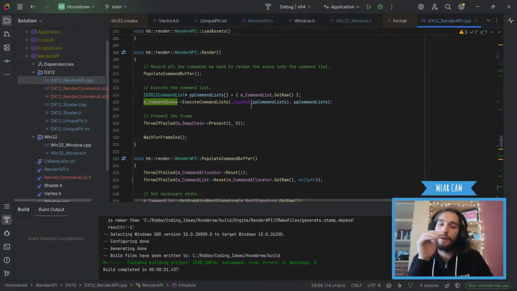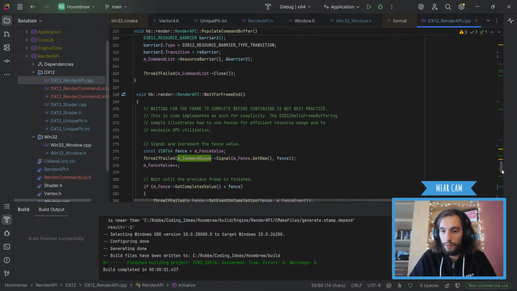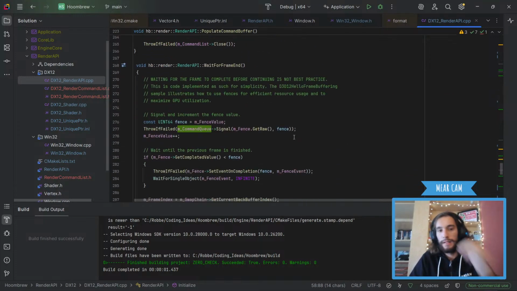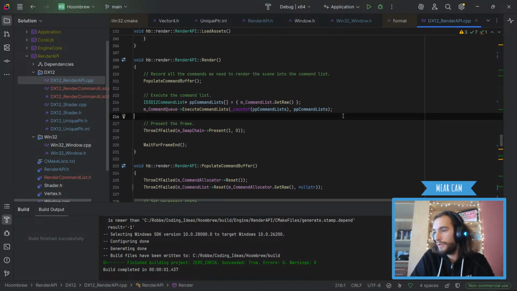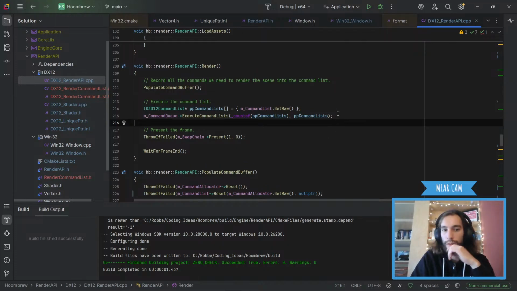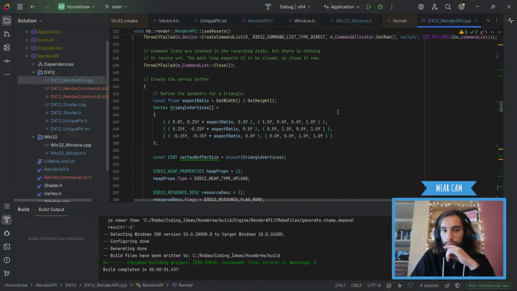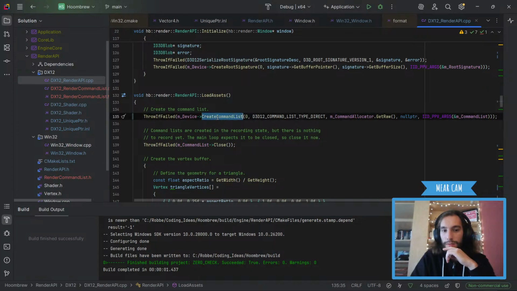So that's all fine. We don't need to worry about that. So we just need to store. Now we signal the command queue here. Okay, so we don't need to worry about all of that. We just need to create a command list, which we do with this single line over here.